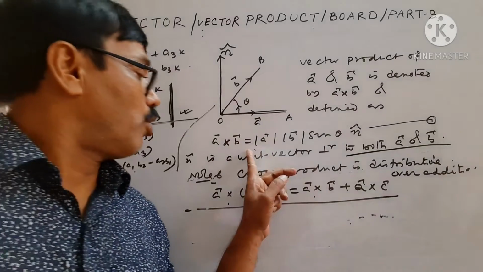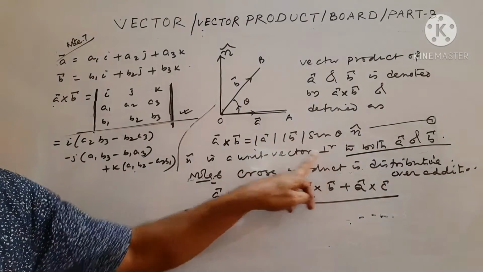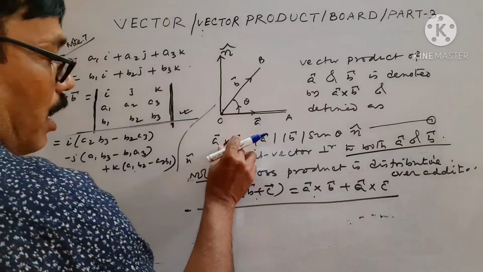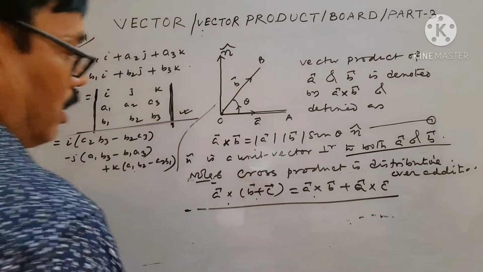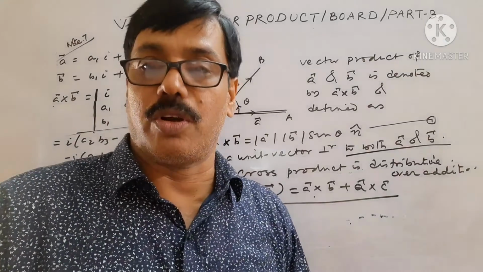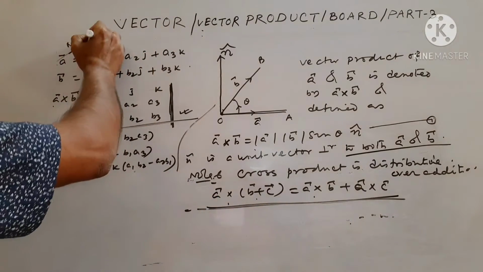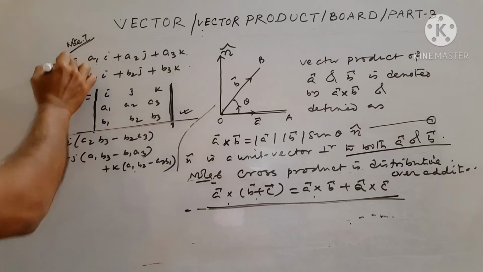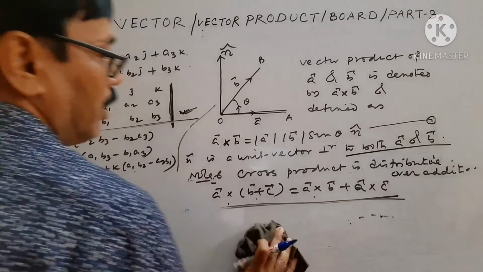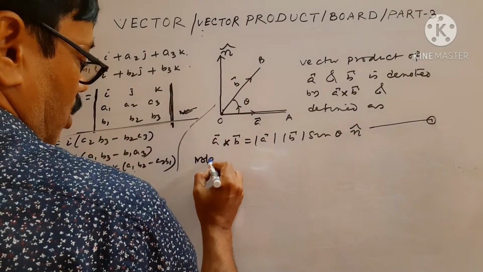So listen again. A cross B equals magnitude of A, magnitude of B, sine theta into n cap. So this is a vector quantity. A cross B equals minus B cross A, not commutative. If A and B are parallel, A cross B equals 0. Then we get sine theta equals mod A cross B by magnitude of A, magnitude of B. Then cross product is distributive. Then if A and B are given in component form, we can find A cross B. So this is our working tool. Now note 7, then note 8.